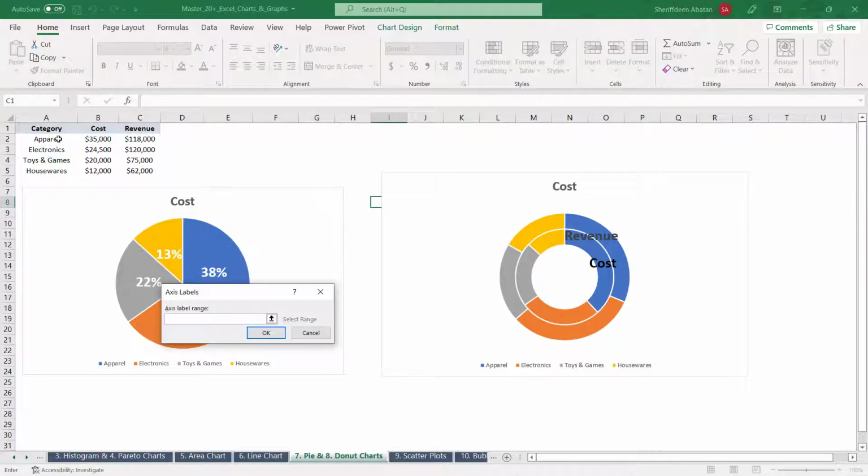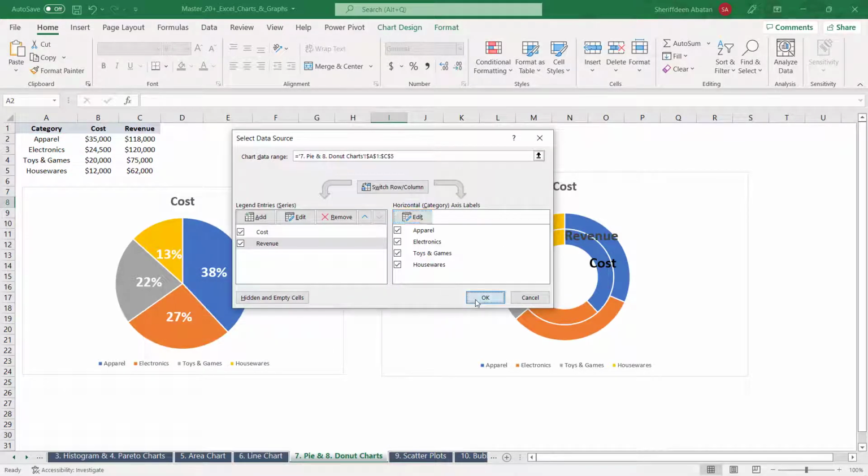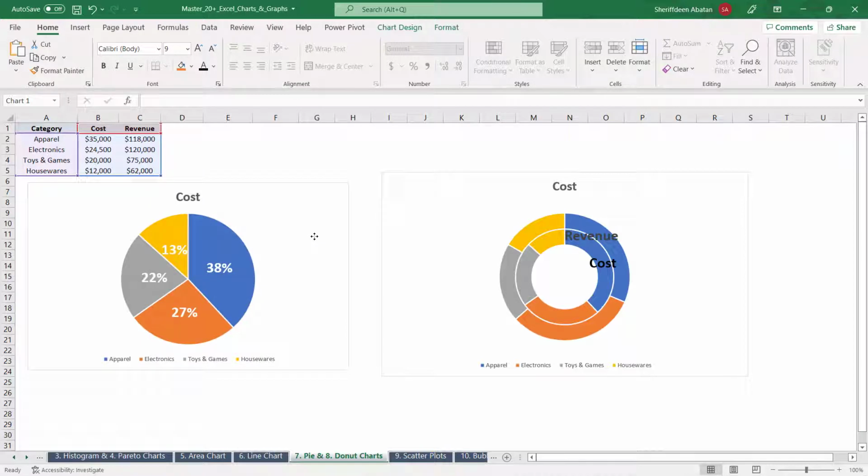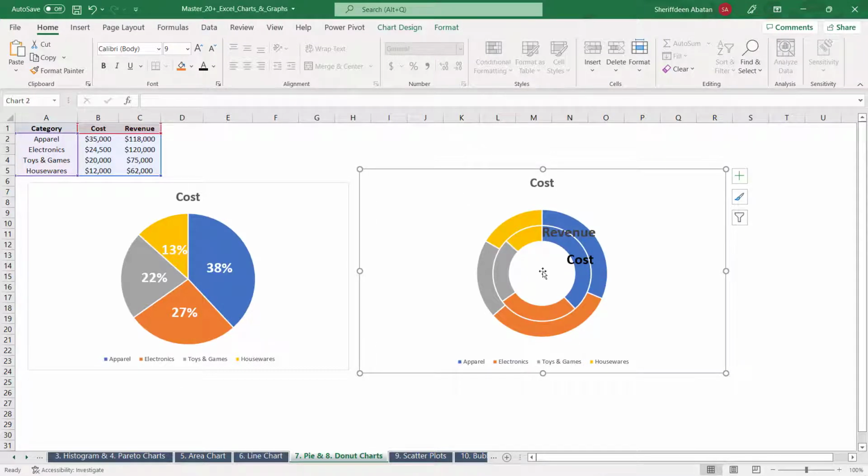For the sake of being fair, click OK also, then OK, and boom. You see, the pie chart doesn't know what to do. It does nothing. You can see this data range is still selected, and it doesn't do anything. But when you do that for the donut chart, you can see the difference. So that's another difference between a pie and a donut chart.